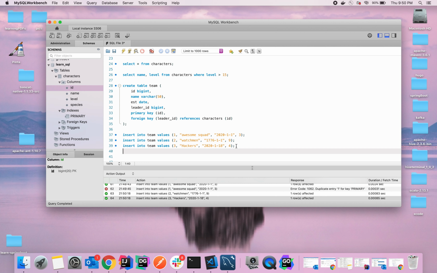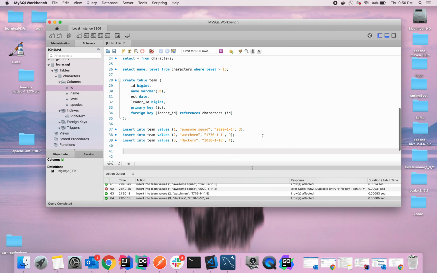And now we're going to do some select statements which use data from both of our tables at once. So we can use this by taking advantage of that relationship that we established with this foreign key. So maybe I want to know the names and the levels of the characters, but I also want to know their team name and when their team was established.